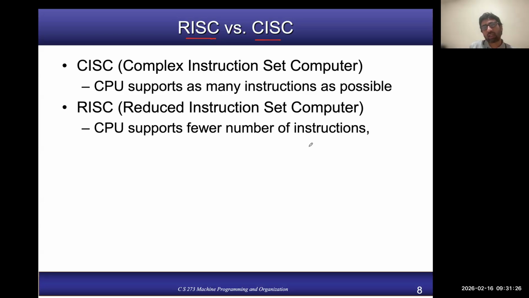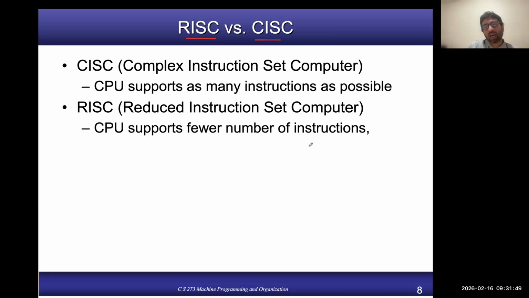Everyone is with me, or everyone, I guess, recalls that example, right? So we were not directly moving the data from one memory location into another memory location. We were saying, okay, read the data from memory location X, put it in register R1, and then move the data from R1 into memory location Y, right? So here we were using two different instructions. So this is the approach of RISC.